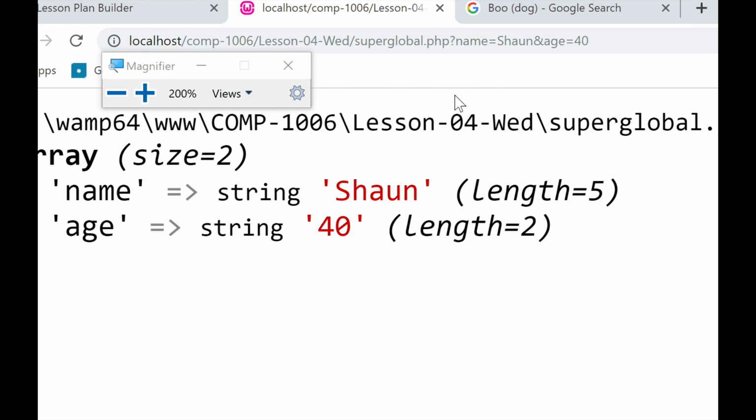So superglobal.php, the name of our file, the question mark to tell the browser that we're creating a set of parameters and values, and then the first key of our parameter, which is name, and then the first value, which is Sean, ampersand to signify that we're going to add another key value pair, and then we do age and 40.